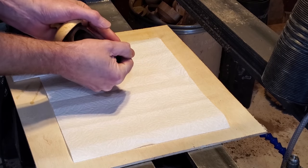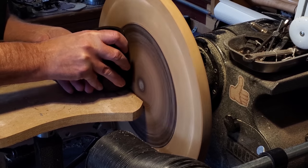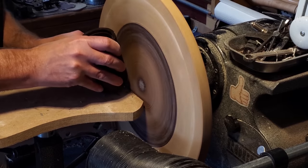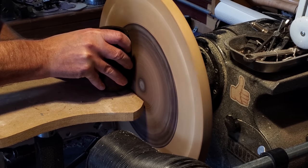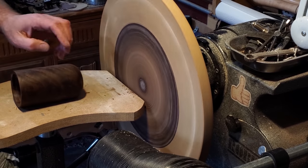And then for the base, I left that a little bit thick, and I used the disc sander on the lathe and just sanded a flat spot on it at a little bit of an angle so that the lid isn't hitting. It's off the table just a quarter of an inch or so. But there's a lot of different ways you can do this as far as putting feet on it. I'm going to do another one, and I'll have a little arced feet on the front and back. And if you put feet on it, you can have it level too.